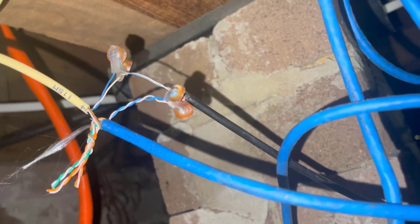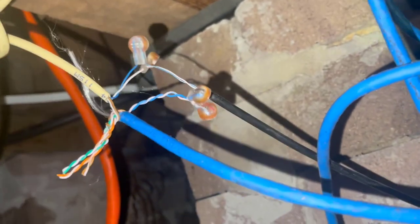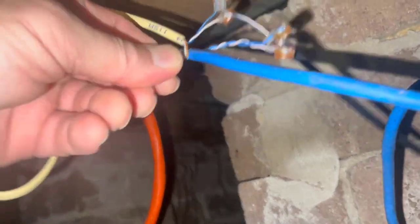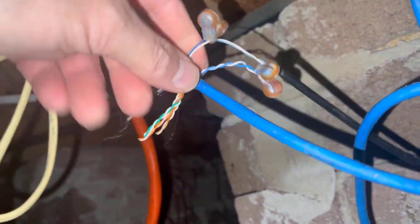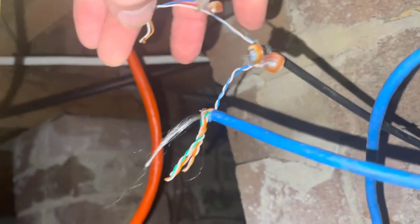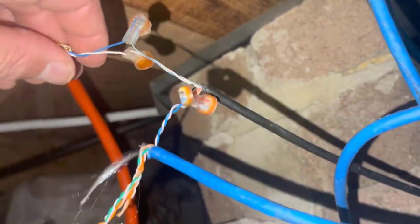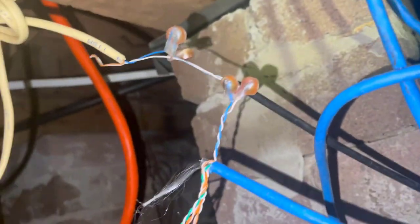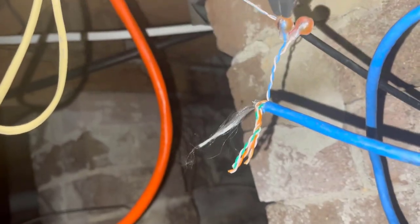I do have a feeling this is a leading cable issue. I'm under the house now. You can see here the blue-white pair — that's my tone coming from the socket and it's jumping onto this yellow cable here, using just that single pair. The second pair is not connected to anything. I'm getting the tone on this yellow pair, so I'll follow that and see where it goes. That's the leading cable.